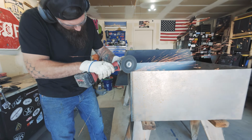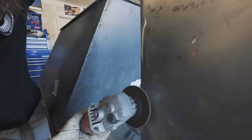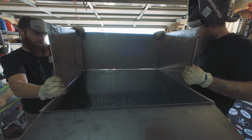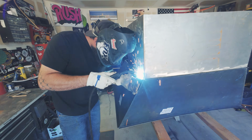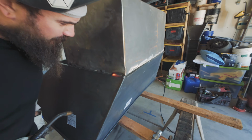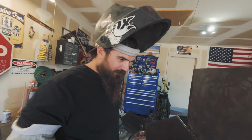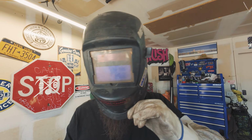Let's go. Look at that. That's a nice weld right there, bud. You're a nice weld. Thanks. Well, let me see your helmet. Turn your head to the right.